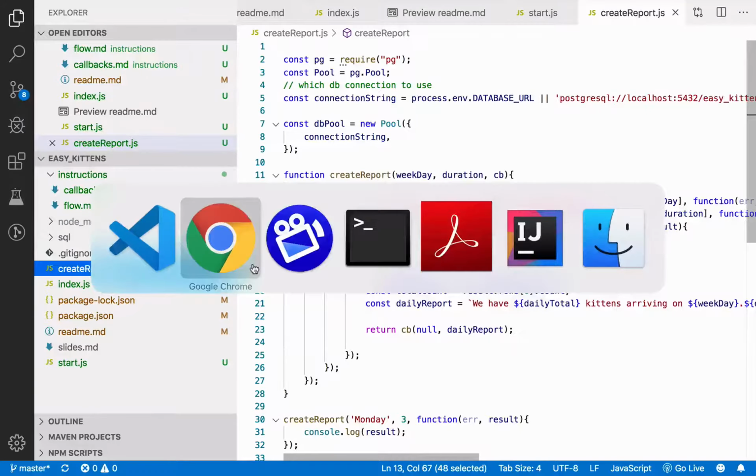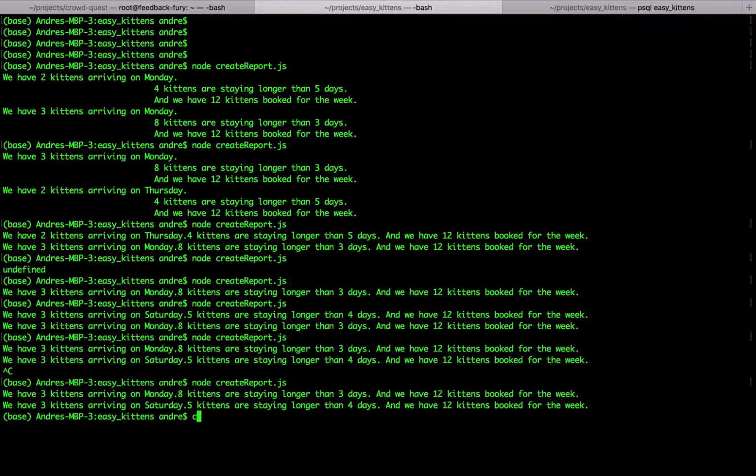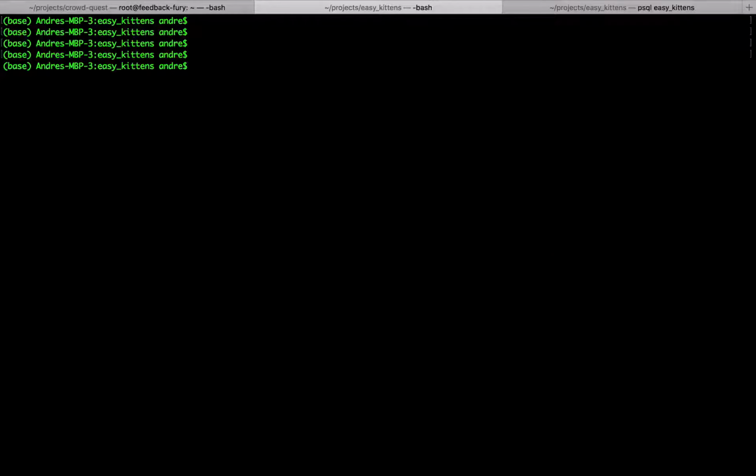Okay, so now I want to move on to using promises instead of callbacks. Promises make it easier than callbacks. I mean, it's kind of a cleaner way of using callbacks. And they're also composable, as we'll see just now.